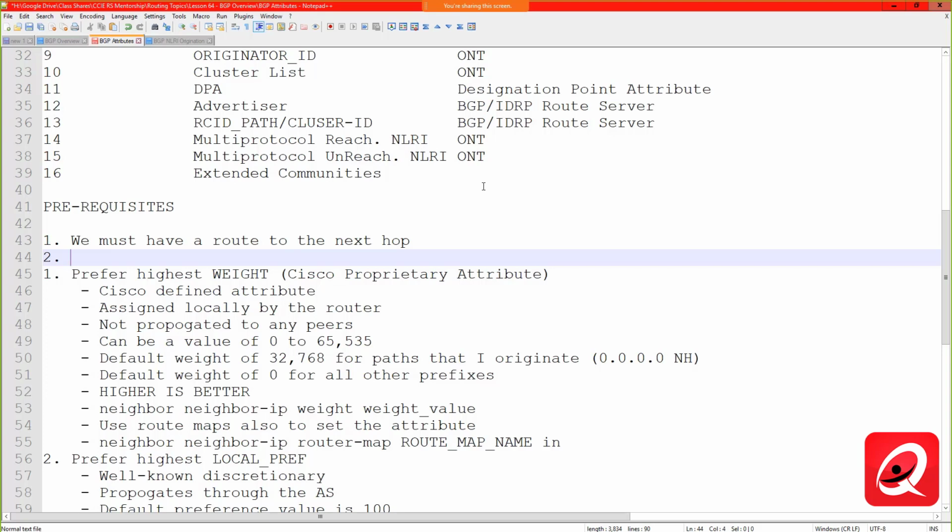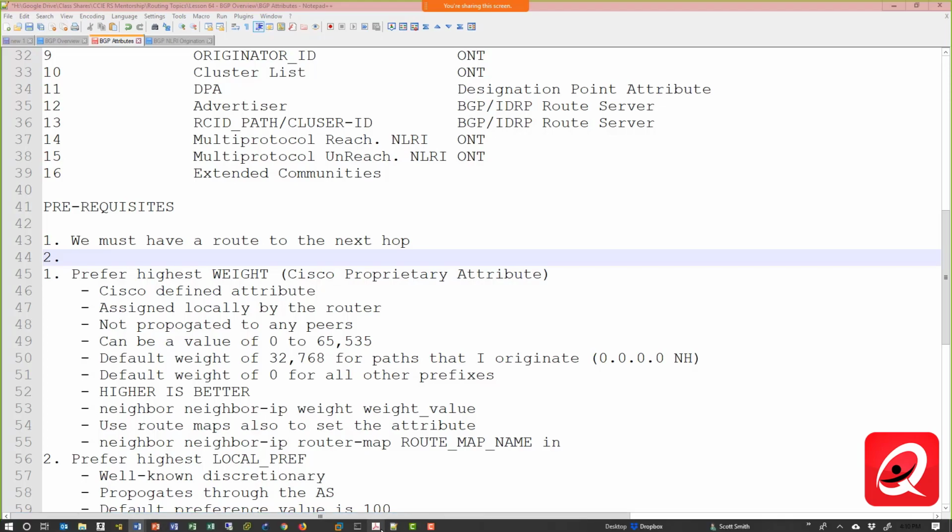BGP is a reachability protocol, which means when BGP presents prefixes, it presents the length, it presents the next hop, but it's really up to the IGP protocol to decide how to route to that next hop. We've said this many different times. If we don't have a route to the next hop in the routing table, in the global RIB, then that's going to prevent our route recursion. We'll get a route recursion failure, and we won't be able to resolve to the destination, and the route ultimately would not be usable. If that route recursion process fails, we skip the whole decision process altogether. We don't install the route in the routing table.